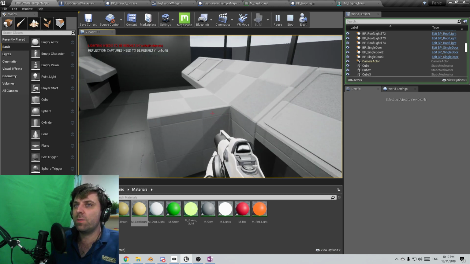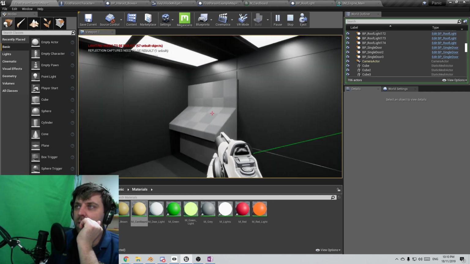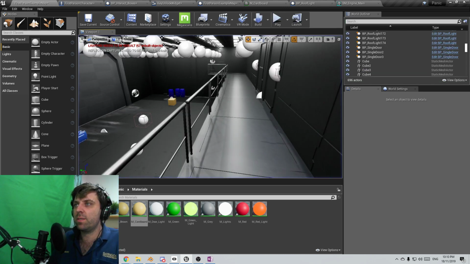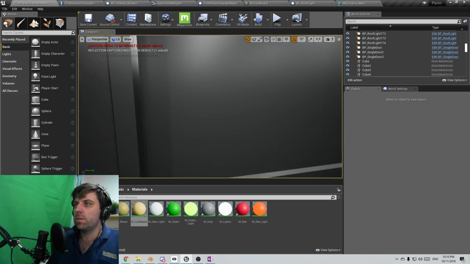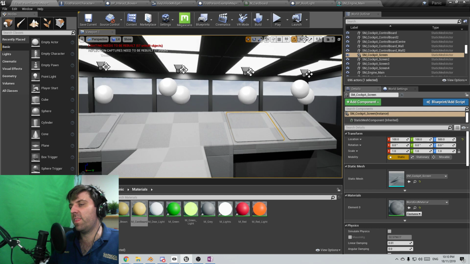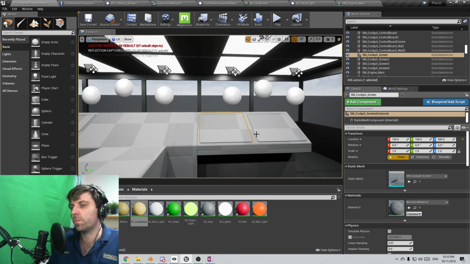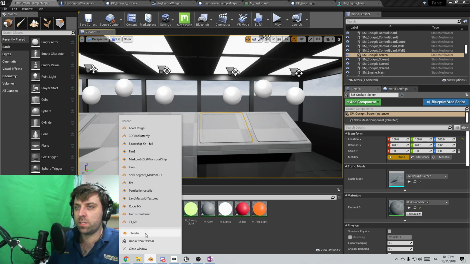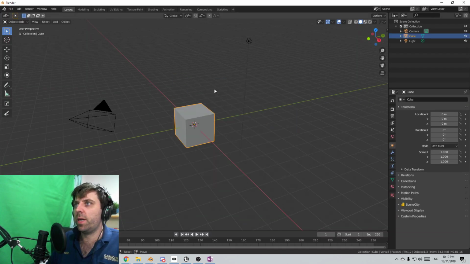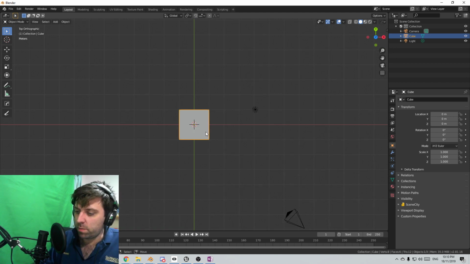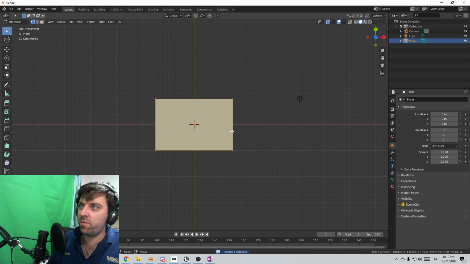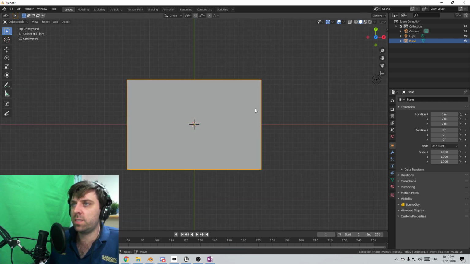So what should I do here? I kind of added these two to be more of these visual displays. So do we fudge these? I reckon we fudge them. So let's create some UI interfaces, and we'll just fake it till we make it, which I've done many times before. Delete. Let's start with the plane, scale 1.5 on the X, so we've kind of got this type of screen.